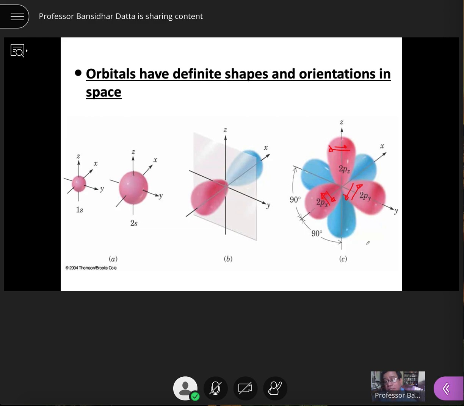Meaning 5 different coordinates. So for example, let's say P can split into 3, right? So these are 3 coordinates, Px, Py, and Pz in 3 dimensions. So if you have a D, it will be 5 different ways like this. If you have an F, it will be 7 different ways, like this kind of distribution. If you have a G, 9 different distributions like this. Obviously, it will be too complex, right? We're not going to go that far. Is it okay?